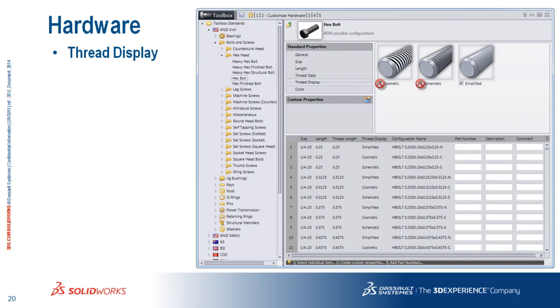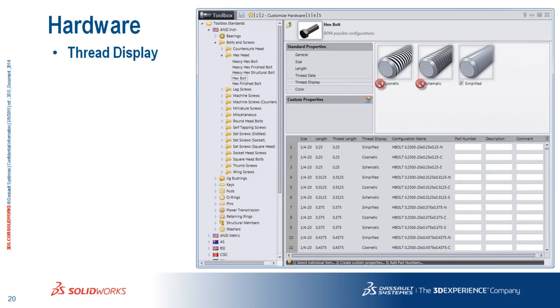You know, we all get it, it's a bolt, it's got threads on it, we know that. You can use a cosmetic thread. There's not nearly as much of a graphic impact as the schematic one, but it does add a little bit. So right here, you can narrow your toolbox configurations down to a third if you remove these two, okay? So currently there's still 894. I didn't actually remove those, but it would be a third of that if you took those two check boxes off.